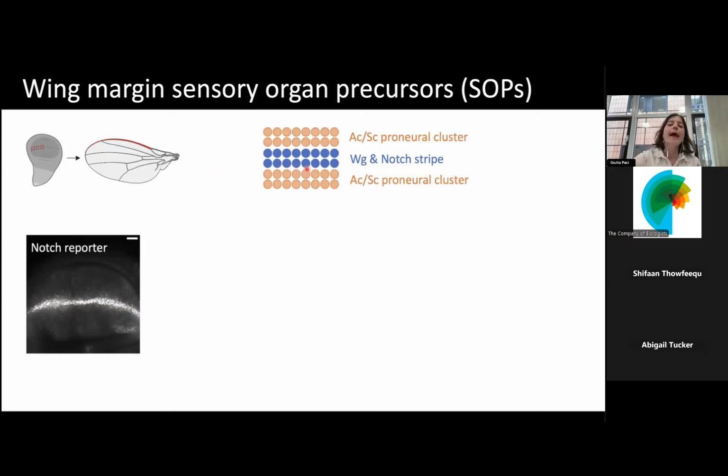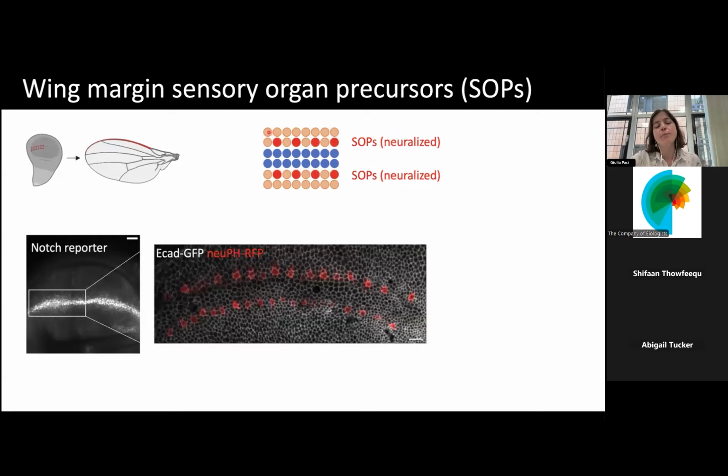Among those regions, cells then signal to each other through Notch-Delta signaling and lateral inhibition. The system self-organizes until a pool of cells is selected among all of those to acquire the proneural fate and start differentiating. These are the SOPs, the sensory organ precursors, which we typically visualize with the marker Neuralized. That's how the pattern looks at the wing disc at the late stage. You can see that we have these two beautiful rows of cells labeled in red.